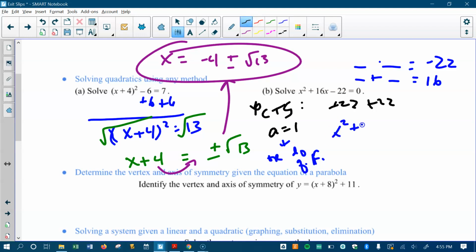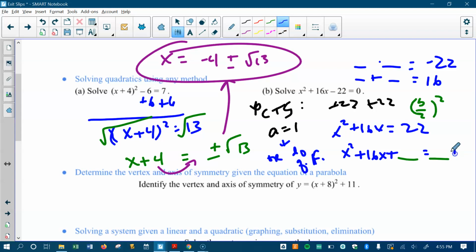We get x squared plus 16x equals 22. Okay, I believe we take b and divide it by 2 and square it for completing the square. And I know Reed does this, x squared plus 16x plus, and then he leaves a blank equals a blank plus 22. Maybe it wasn't Reed. Maybe this was one of his teachers from before that did this. It's a good idea. B is 16. So if we do 16 divided by 2, we get 8. And if we square it, I believe we get 64.